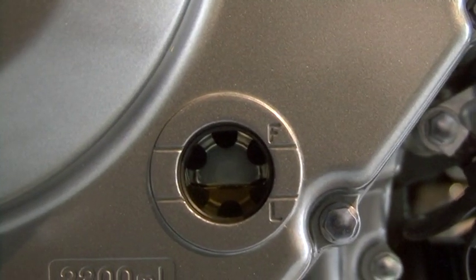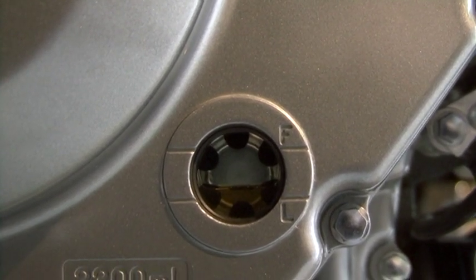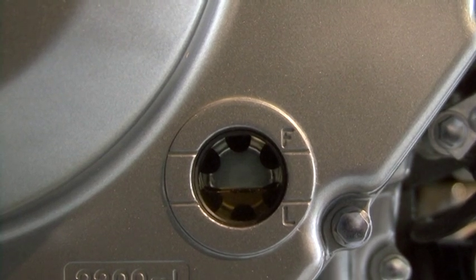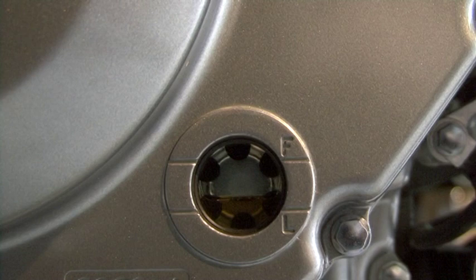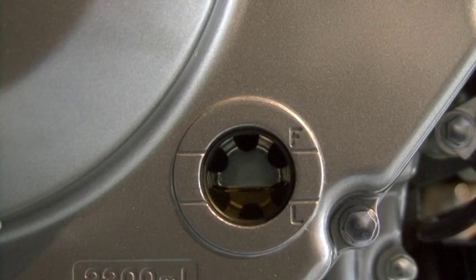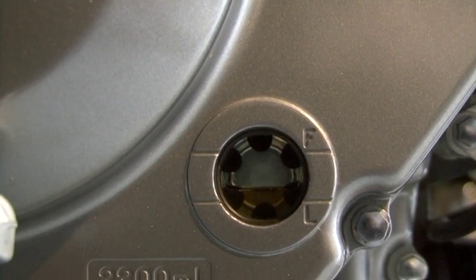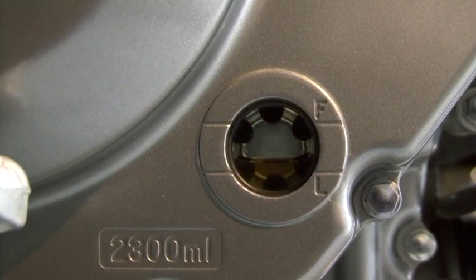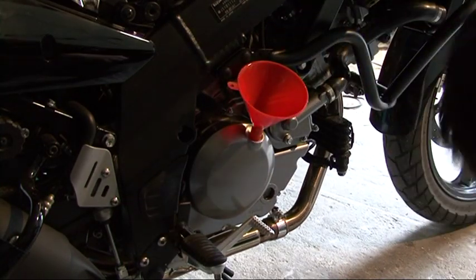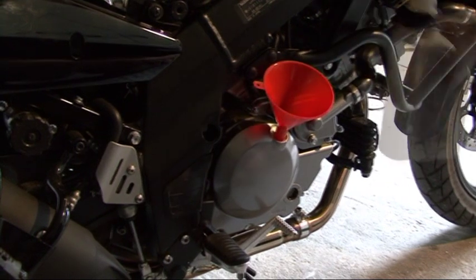So after we have waited with the engine running for about 2 or 3 minutes, and then stopped the engine and waited for another 3 minutes for the oil to drop after it has circulated the engine parts, we can now see in the oil inspection window that the oil that we have put, which is actually not 2700 ml but below, is just about in the middle of the level, so we need to put some more inside. So now I poured some and I'm checking. That's it, that should be fine now.